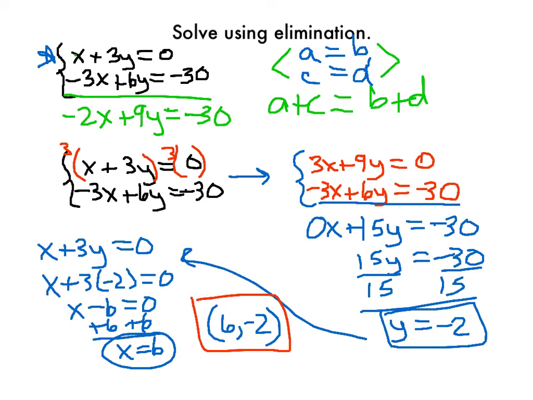One last comment. At this point here, you may have been asking yourself, well, how could I have canceled the y's? Well, if this is a 6y, we would want this to be a -6y. So instead of multiplying this entire equation by 3, like we did for the x's, if we wanted this 3 to be a -6 or a negative 6, we could have actually taken this entire equation and multiplied by -2. And then if we added down, the y's would have canceled, and you would have seen that x would have been equal to 6. So if you would like to try that as an additional exercise, I would suggest doing that.